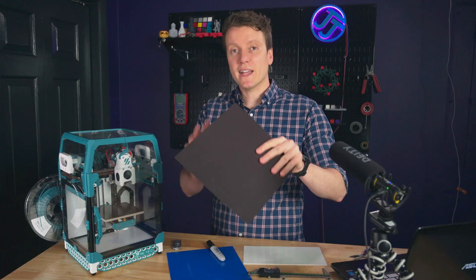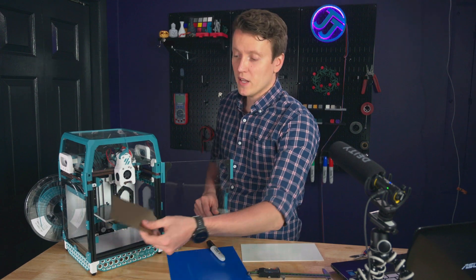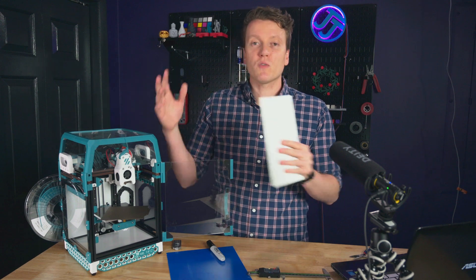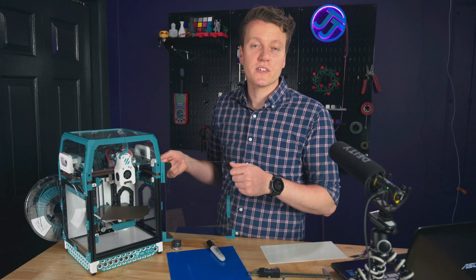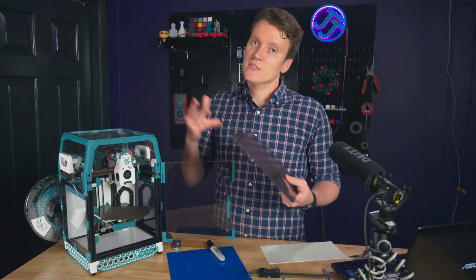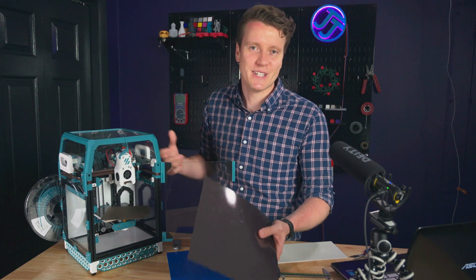I've really wanted to try putting a magnetic sheet onto the build plate, since there's already a magnetic sheet that allows the spring steel plate to stick in place. If it works well, we could use a mirror, G10, or whatever random build surface we want to try out. I bought a sheet big enough to cut into four equal parts that all fit into this build volume — one big benefit of having a small form factor printer where everything is cheaper to prototype.